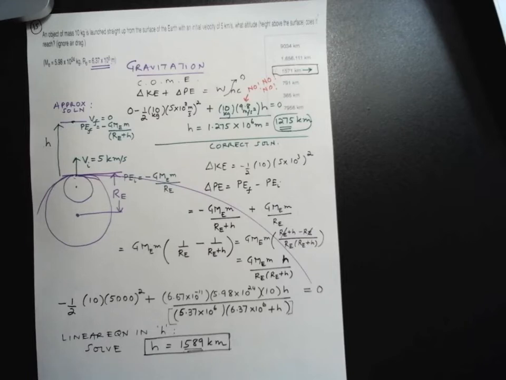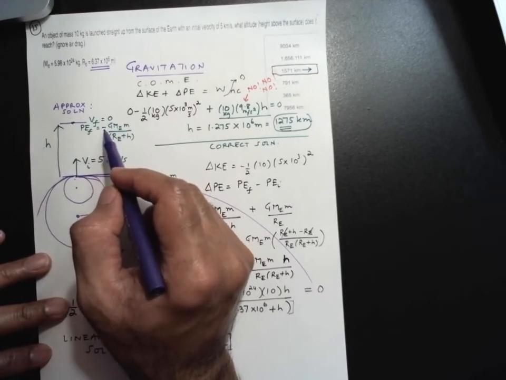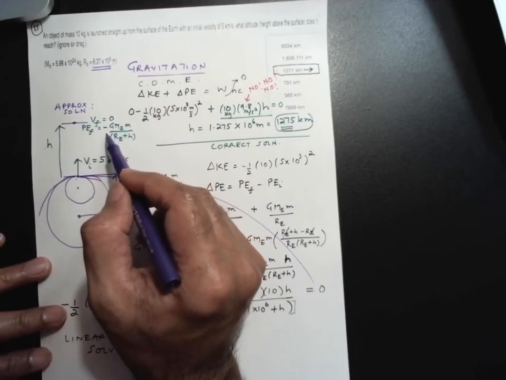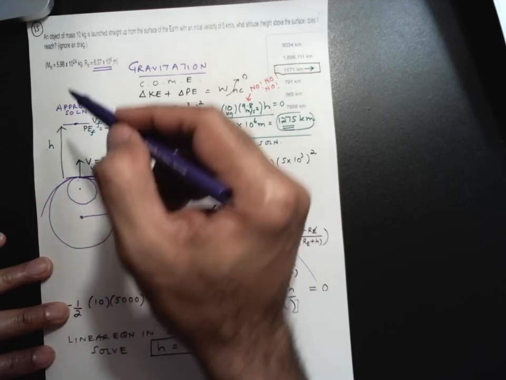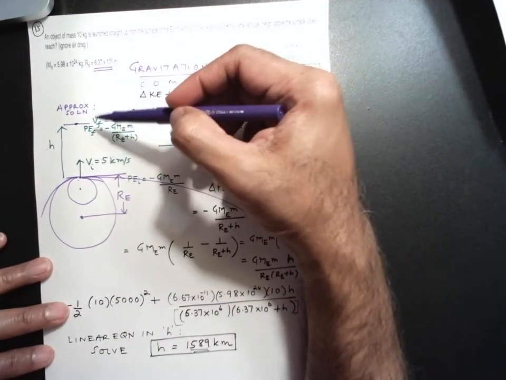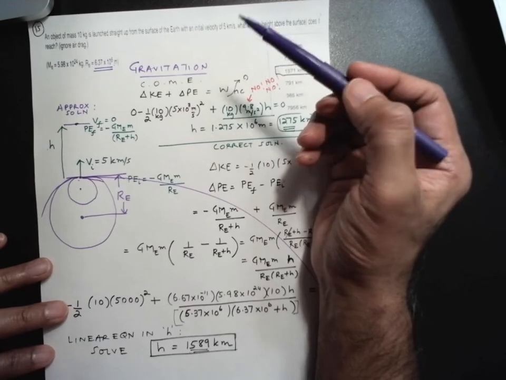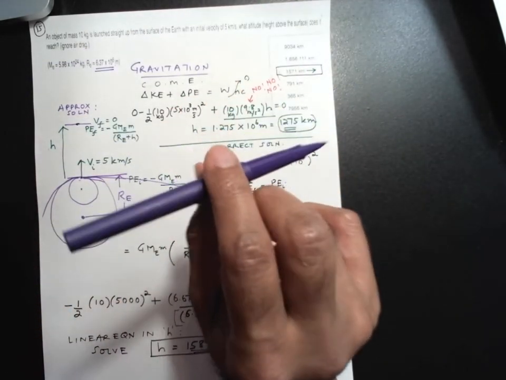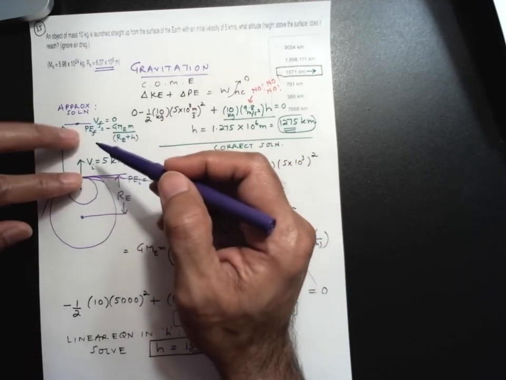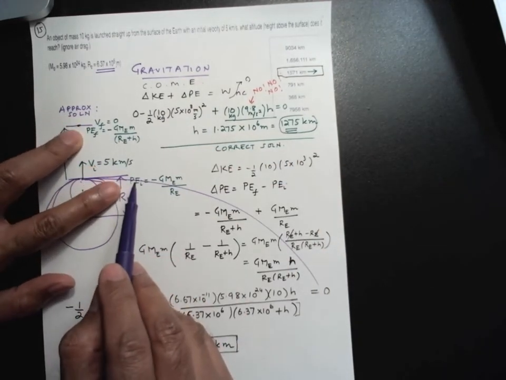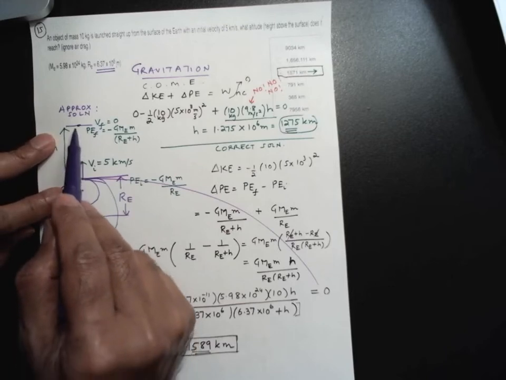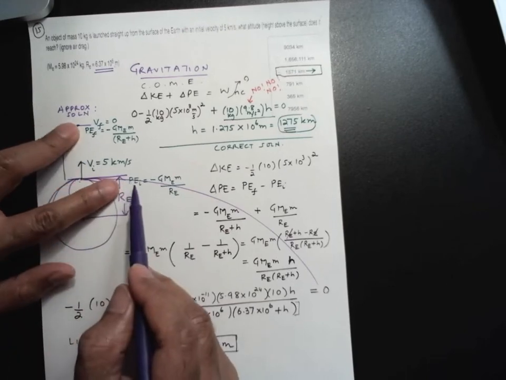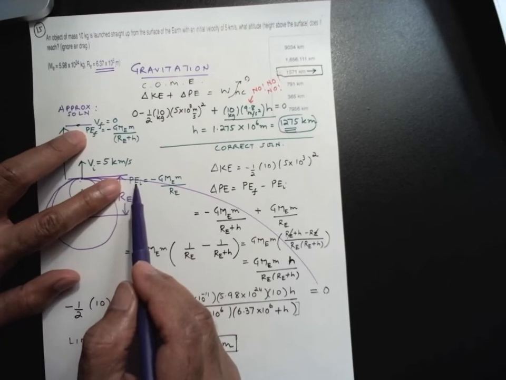Why is the potential energy at the top negative? Yeah, so the potential energy at the top is negative because the zero was so defined in this case. The zero was defined way out at infinity. And so all the potential energies everywhere are actually negative, but that's okay because what matters is the change in potential energy. And you'll notice that as you move up or away from the Earth, you expect the change in potential energy to be positive. And that is indeed the case.